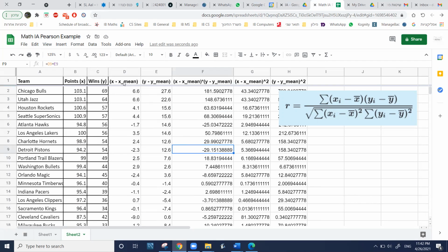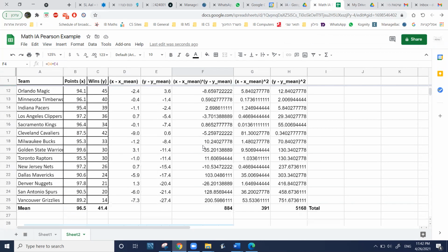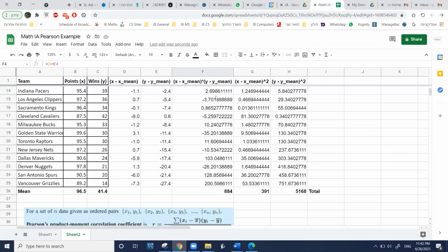Here, I got the results of this times the results of this. So I just say in this cell equal D2 times E2, the content of this cell times the content of this cell. This allowed me to find the result for all these. And at the end, I need to do the sum. So I go all the way down, and when I finish doing it for all rows, I want to sum them up.